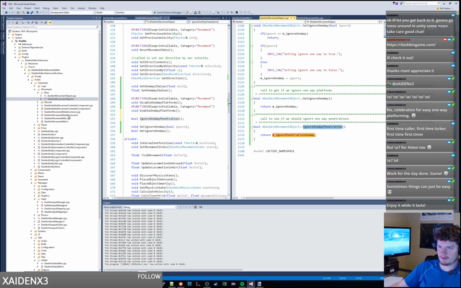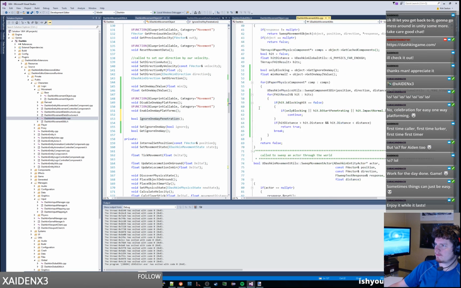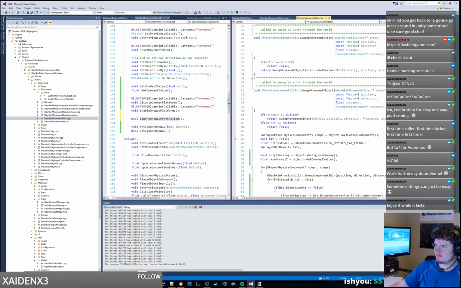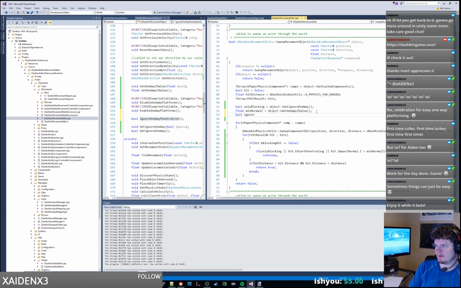Alright, so ignore one-way penetration should be respected by the movement utils. Alright, so bool ignore penetrating equals object ignore one.